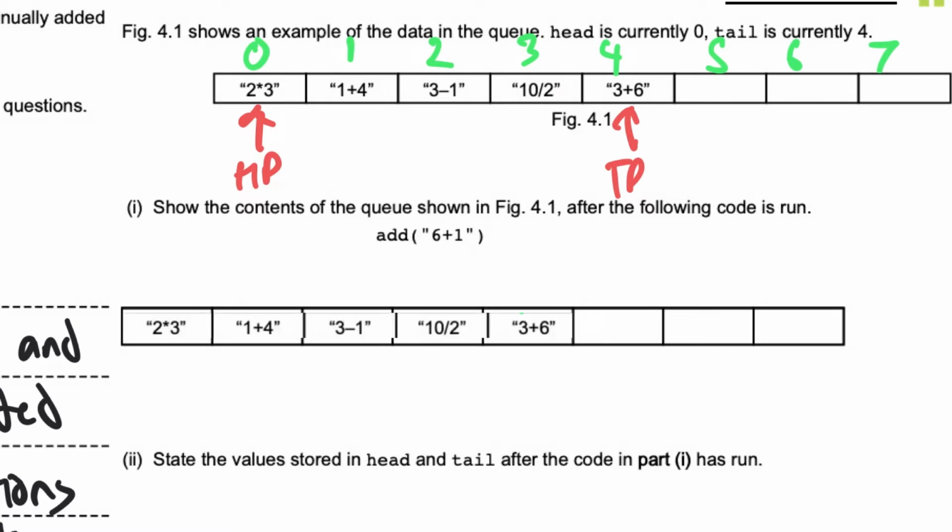So there you go. So I've written it all out. My handwriting has improved dramatically. And now I need to add in the new item. The new item is going to be at the tail pointer. Tail pointer increments, so it'll be in this spot here. And I'll need to put in this. So I'm going to add in 6+1.